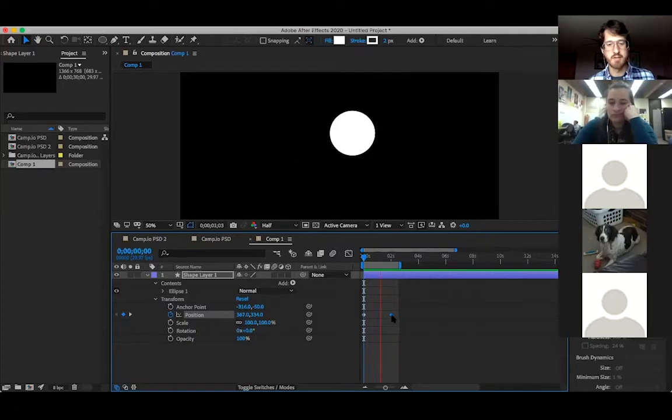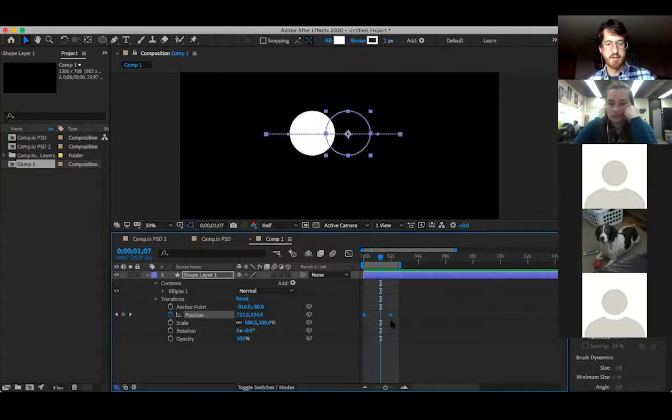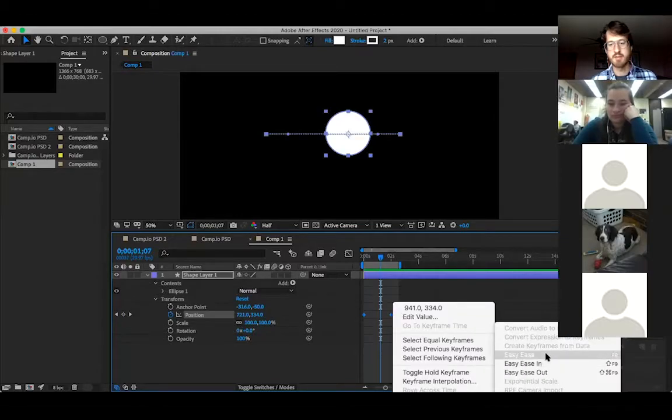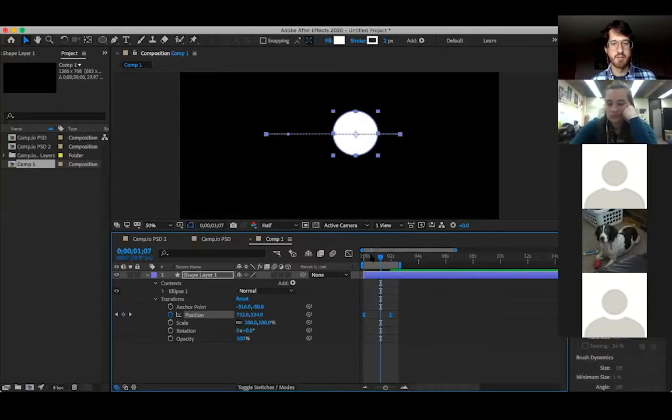The simplest way to do that is to select these keyframes. So let me hit pause here. If I hold shift and select both of these keyframes without clicking and dragging so that they don't move, I can right click on this, go to keyframe assistant, and choose this option, which is easy ease. The hotkey for this is F9. So this is a really great way to add a little bit of character.